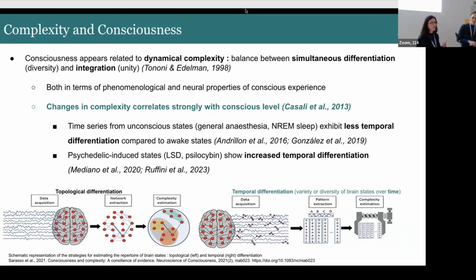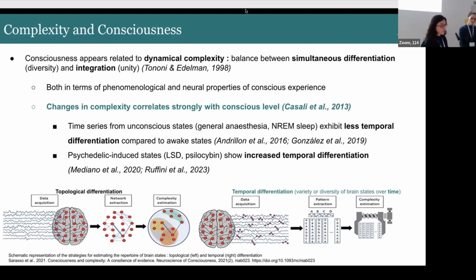So consciousness and complexity has a long history of theoretical foundations, dating to the 90s, and has shown predictive power in differentiating levels of consciousness, specifically between, for example, deep sleep or anesthesia, in which Lempel-Ziv was quite low, and on the other hand, psychedelic-induced states like LSD or psilocybin, in which it has been shown to be increased compared to awake states.